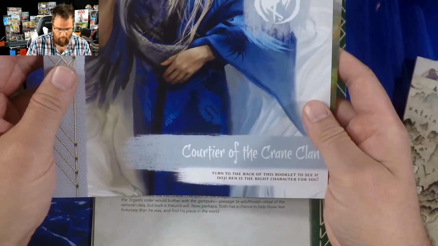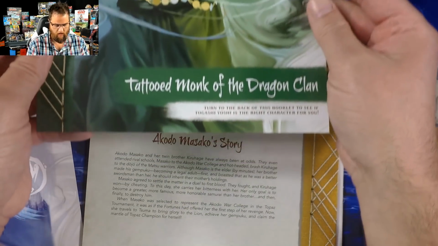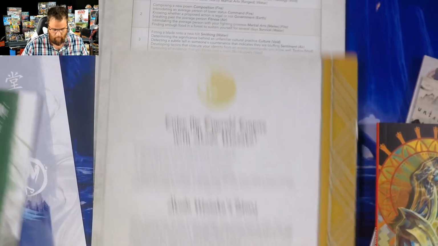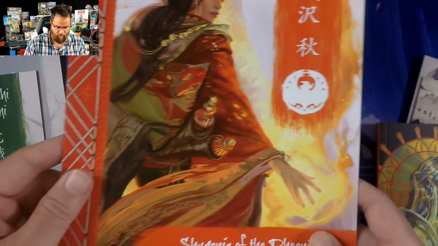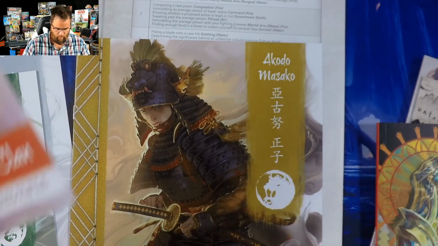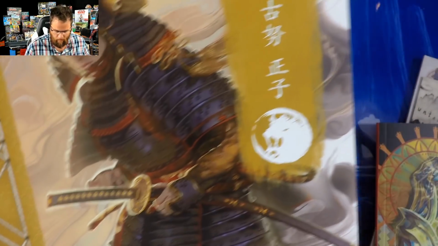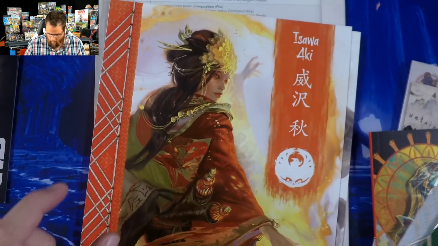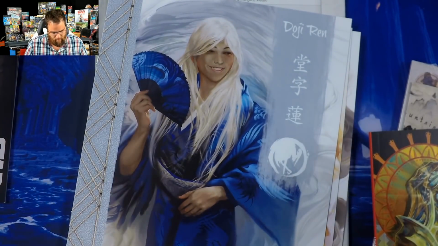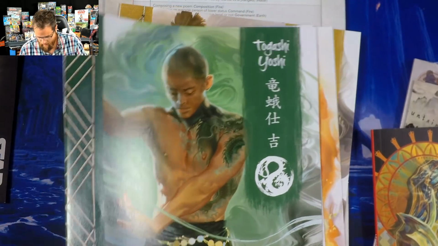Then we have the Courtier of the Crane Clan. We have the Tattooed Monk of the Dragon Clan. We have the Shugenja of the Phoenix Clan. Okay, so are they all women? And Akodo, Bushi of the Lion Clan. Well, they all appear to be women. That's definitely a woman. That's a woman. That is a woman, I think. That is a man. So 3 women and a man.